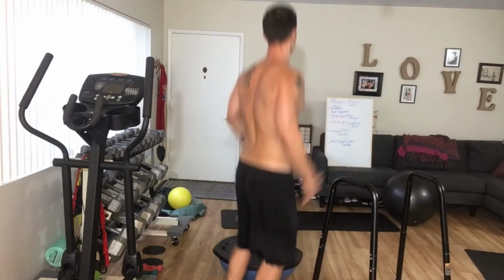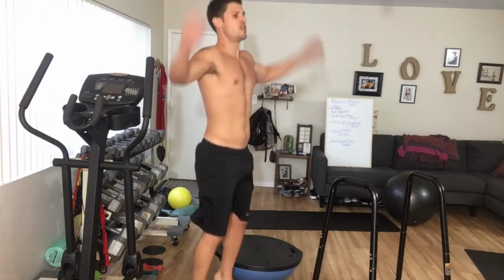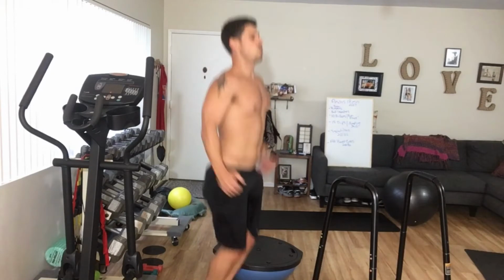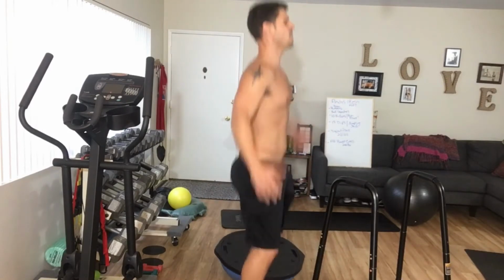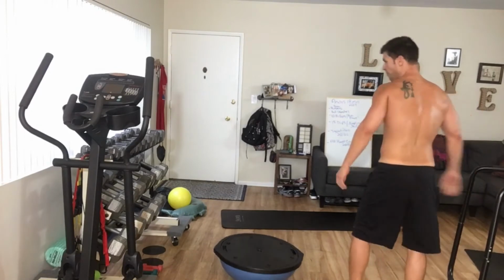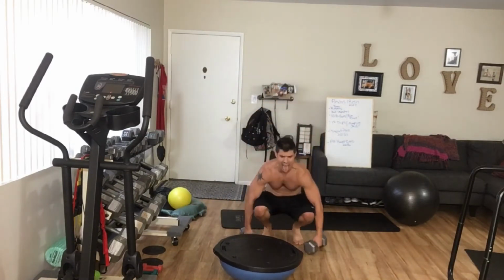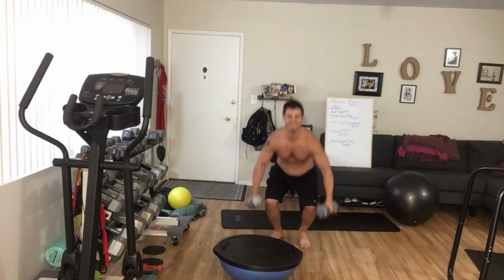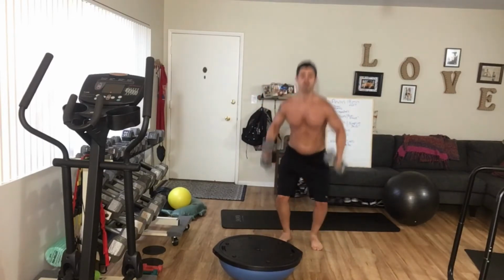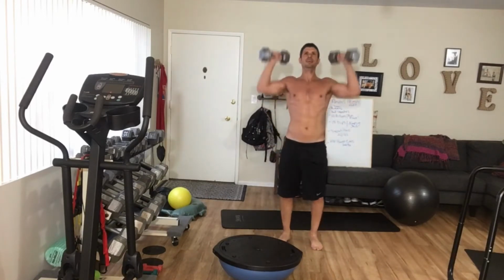Jumping jacks, let's go. Goes by fast, but then it doesn't. Press. I got my 20s. That pretty much is gonna look something like just one, two, three, four, six.